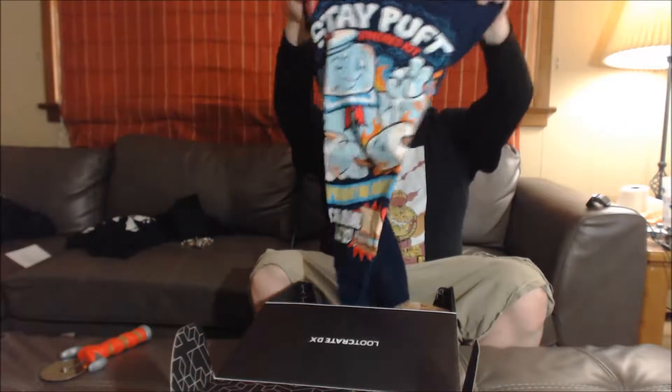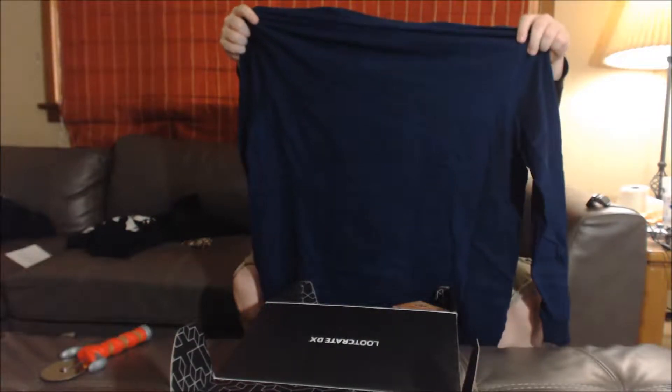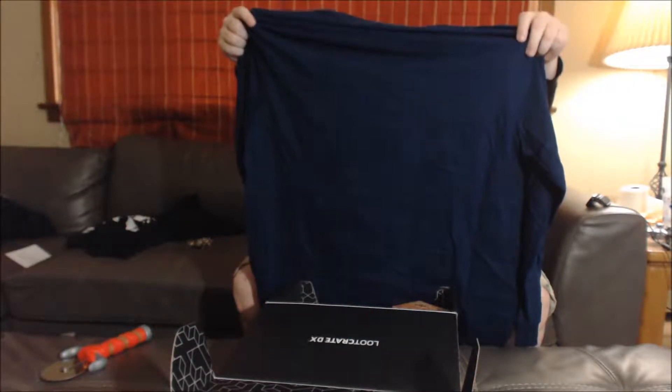This is starting to make more sense now because I didn't think I was due those boxes yet. So this should be a real one. It can't be anything else. Okay, we'll start with the shirt. Oh, it's long-sleeved. Stay Puffed — 'Stay Puffed S'mores Kit, I ain't afraid of no roasts, colossal tastes, packed with ectoplasmic happy thoughts.' I'll wear that.